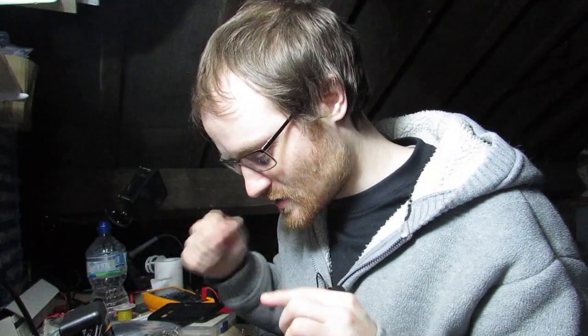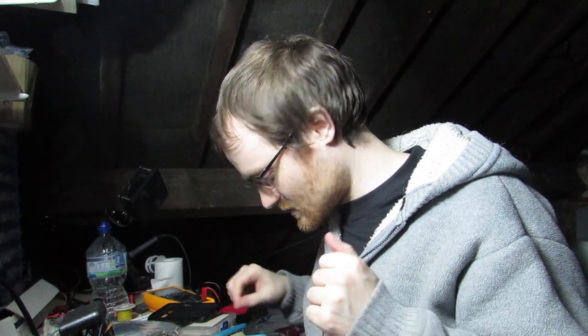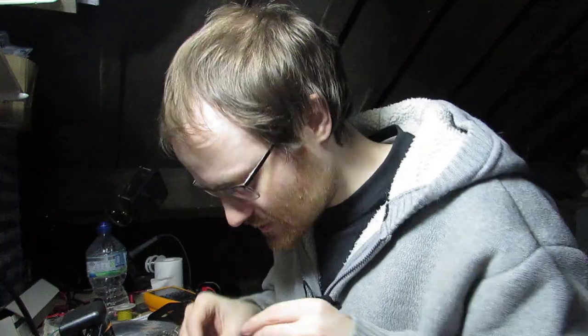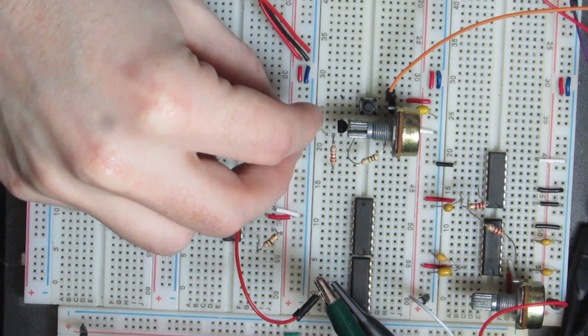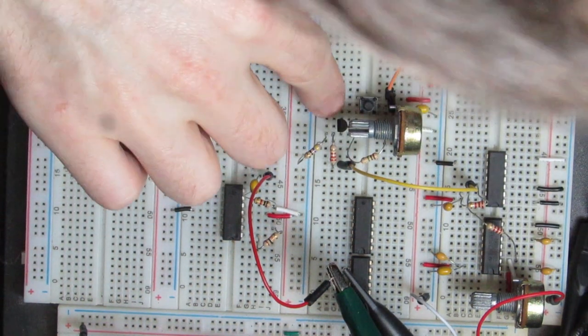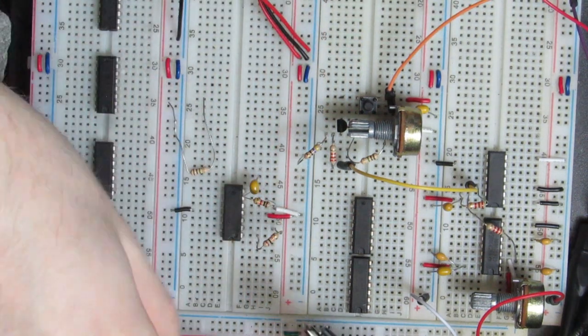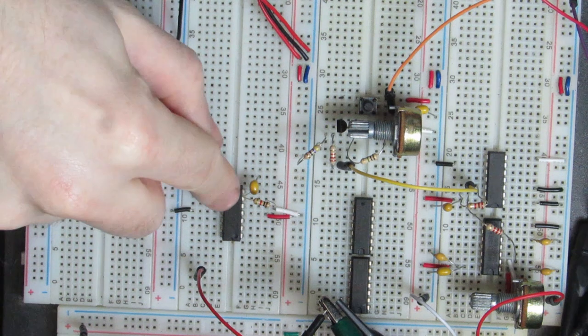So now what we're going to do is we're going to set up that biasing network that we had on the collector. Audio signal goes into the 2.2k, and then from the collector we have 47. Okay, and then that goes down to ground. So then we put our audio into our biasing network, and now we need to take this output current, remember, and we're going to pass it into that current to voltage op amp.